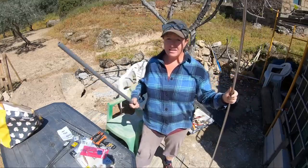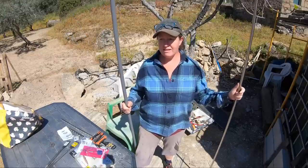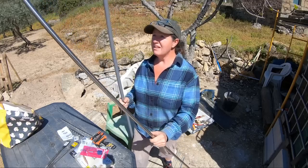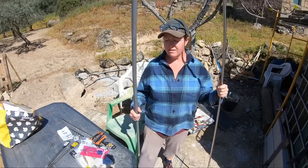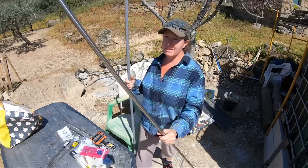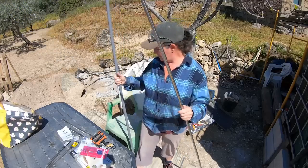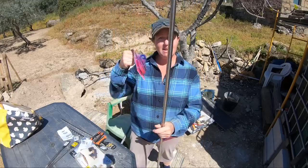And because I don't really like to entomb things into lime if I have a choice. Like, I don't just want to bury this into the lime and never be able to get it out again. So I'm gonna put it into this plastic pipe. It just means I have to have a bigger hole in the wall to get the plastic pipe through, but it will mean that if anything goes wrong or if I want to change anything up, I can easily remove the metal pipe.